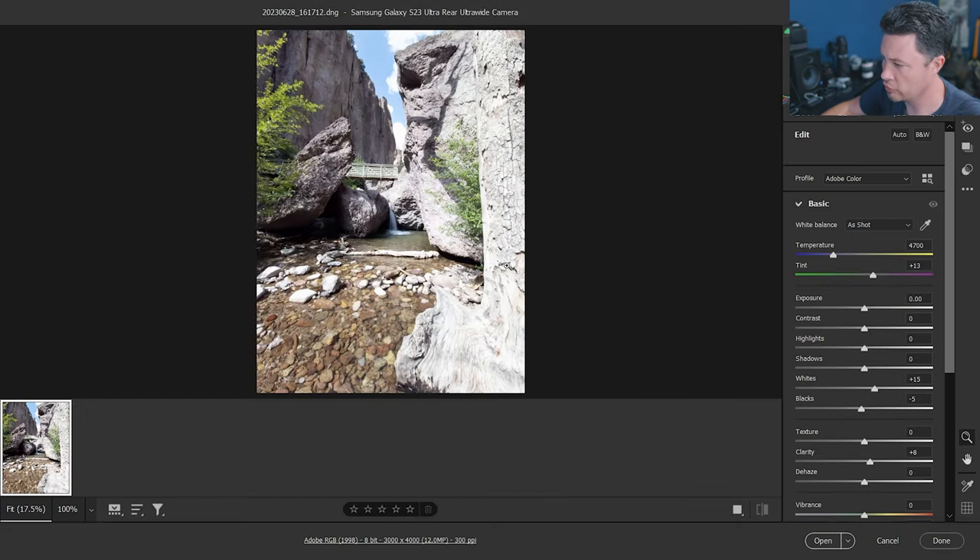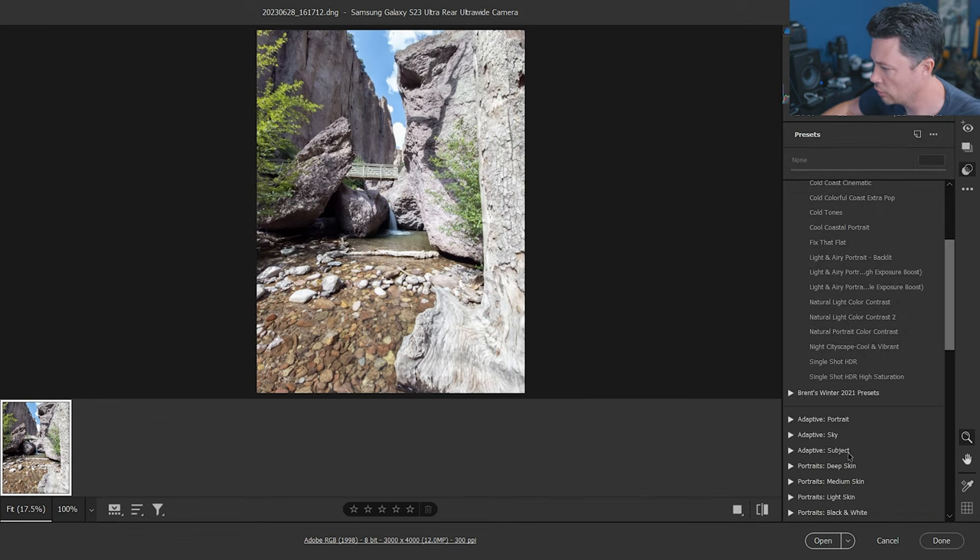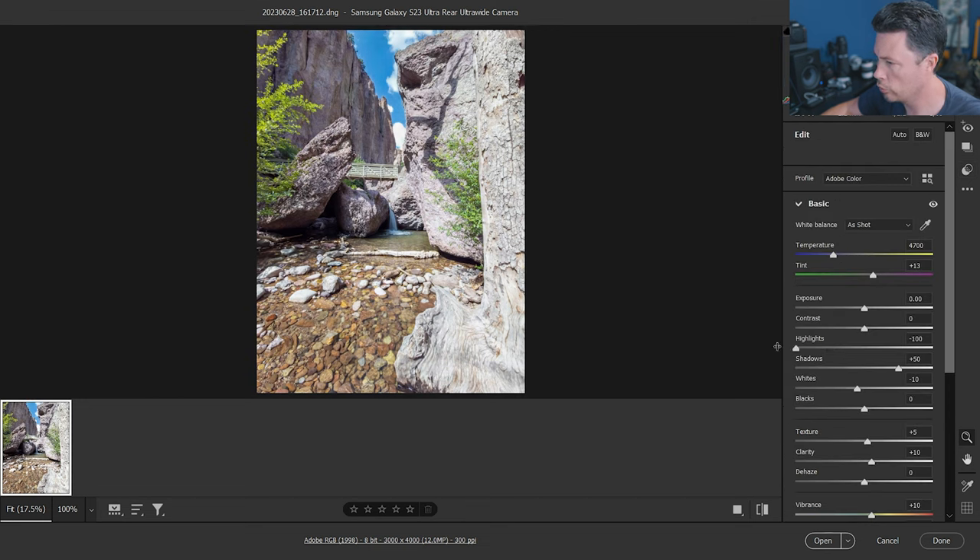So here's that first image I took — I'm not even going to bother messing with this. It's workable if we do some things and maybe grab a preset, but this is just how photography goes. Sometimes you take shots and you think it might be cool out there, and then you realize there's just too much going on. It's too wide, the foreground is lost, the waterfall is in the shade, there's a tree going on. It's just messy — we're not even going to bother with that.